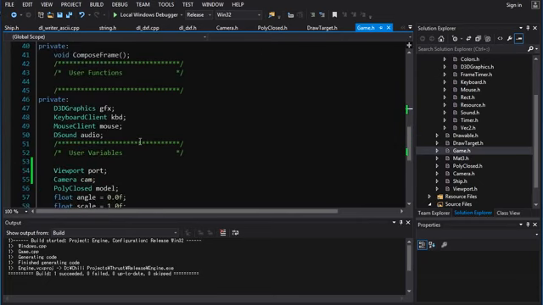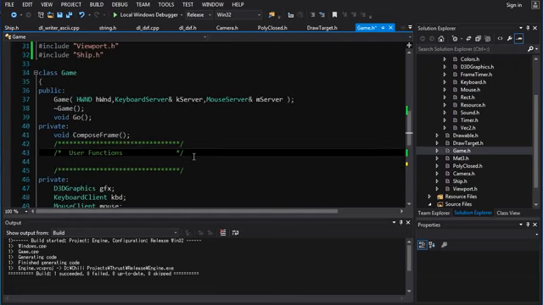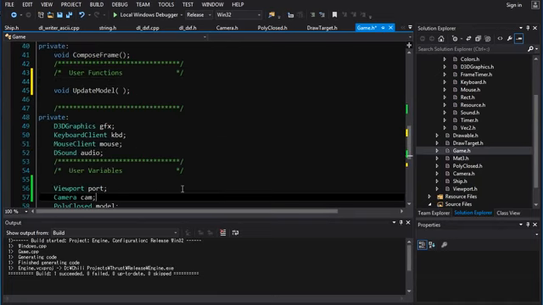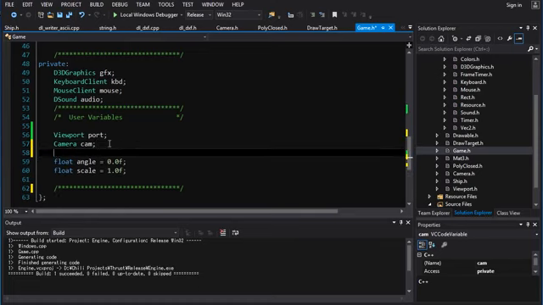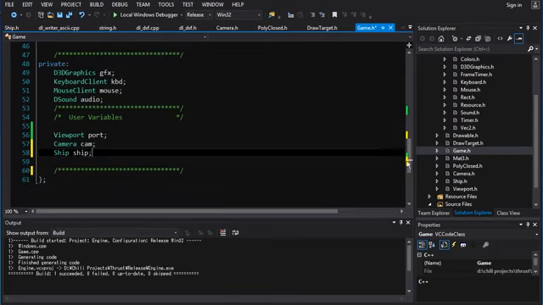Why did I put update model in here? That was dumb. I should put it up here with the user functions, because that's where it goes. Okay, we don't need the polyclose anymore. It's all about the ship now. We also don't need angle and scale anymore.